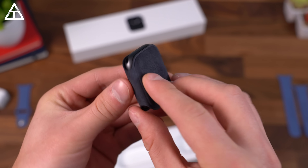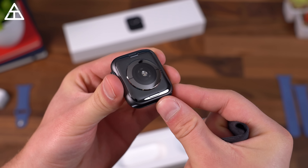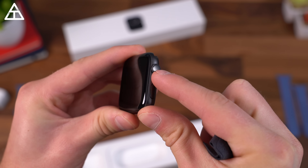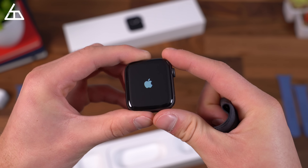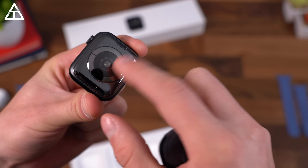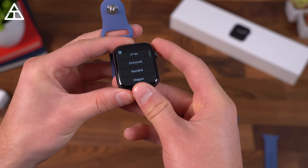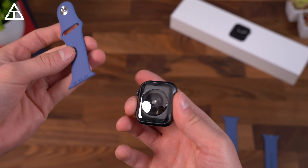Let's look at the watch face — it's in a very premium looking and feeling cloth to protect it. Sliding it open, there is the bottom of the watch face with all of those sensors, and flipping it over, here's the front. I'm noticing this is actually kind of nice to spin — it seems very easy to grasp onto with the texture on the side. I believe this would be the power button. I really haven't done much research on this, so I'm going to have to learn as I go. The haptic feedback on that crown is super crisp — nice job, Apple.